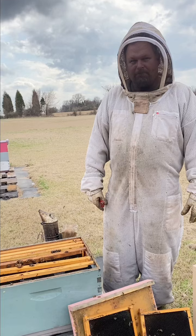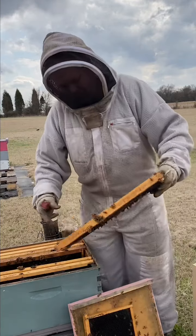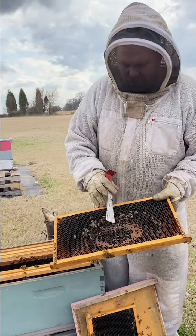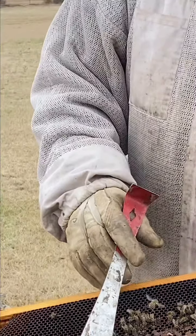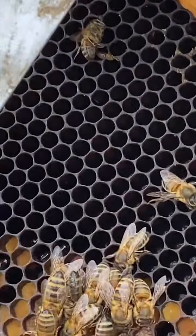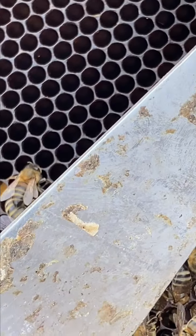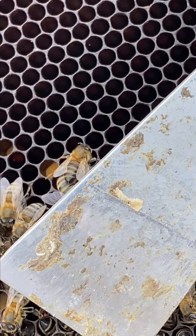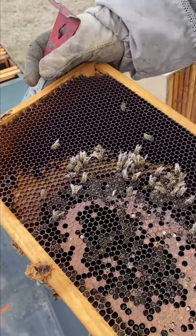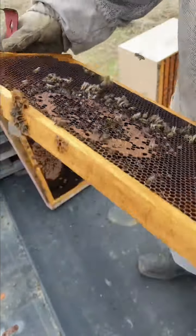Bad news for the beekeeper, but we're going to save the resources. Now, when we talk about how often you need to be in your hive — this hive right here is very susceptible to wax moths. You can already see we're starting to get hive beetle larvae in there already. A healthy hive can fight those off, but a weaker hive is very susceptible. If we didn't catch this right now, we would have probably lost the wax to wax moths because the hive was compromised.